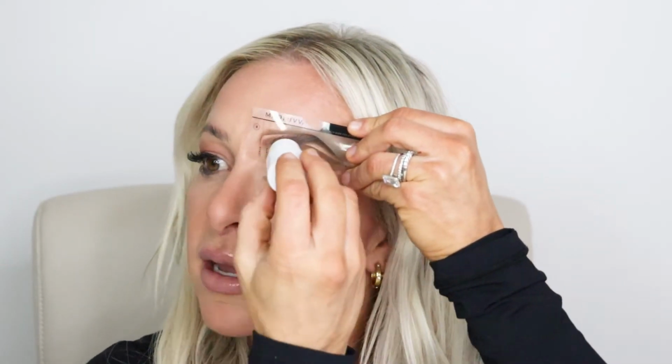Here's what I do. So I'm just gonna realign the stencil, and I'm just gonna very lightly just stamp where I want to add. See how that just cleans it up perfectly? And it's so easy to adjust the stencil. After I'm done and satisfied with one side, I'm just going to quickly wipe it off and get started on the other side.